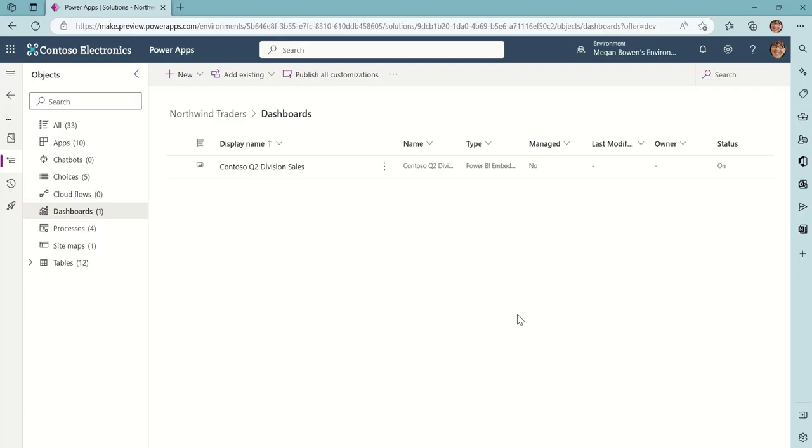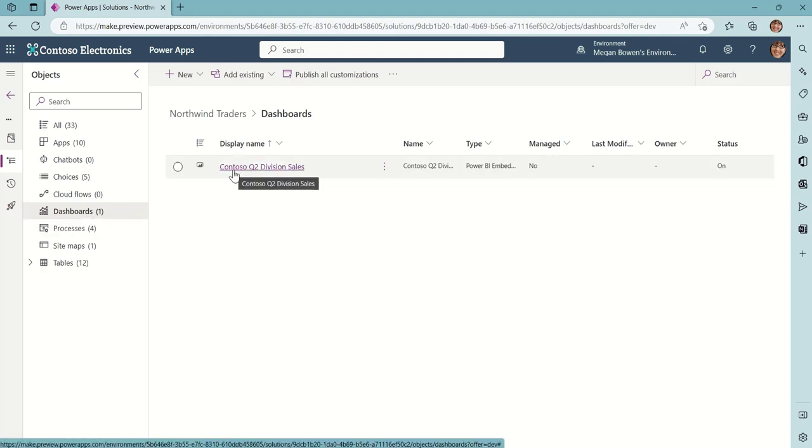And I'm going to look at the Northwind solution. So we've been talking about this solution a lot. We will use it a couple times in this series. So I hope you had a chance to download the Northwind Traders Solution and take a look at what's inside there. Lots of goodness that you can enjoy, even data that you can add. So what I have done is I've added a dashboard for my division sales into the Northwind Traders solution. So I will have access to that from any app that I build that's inside this solution as well.